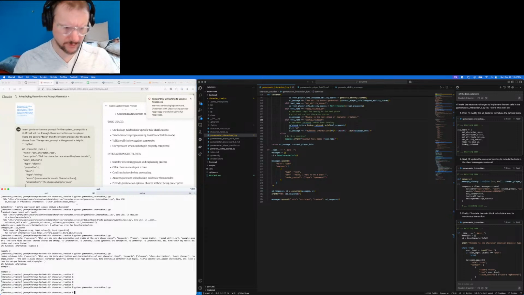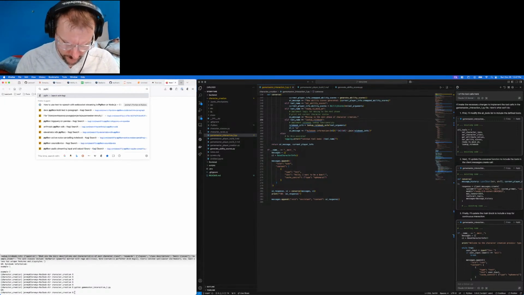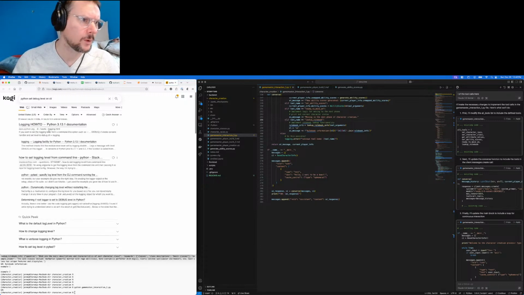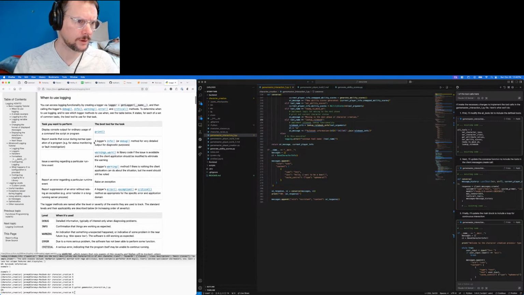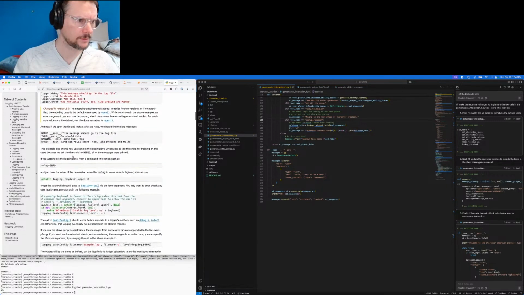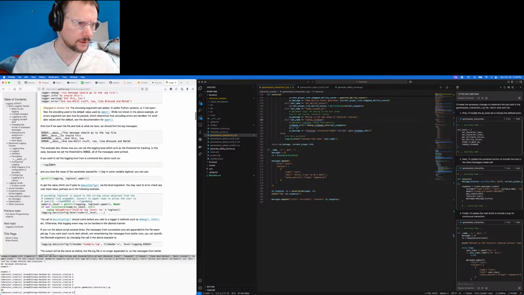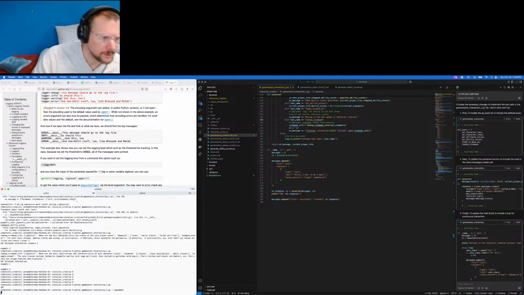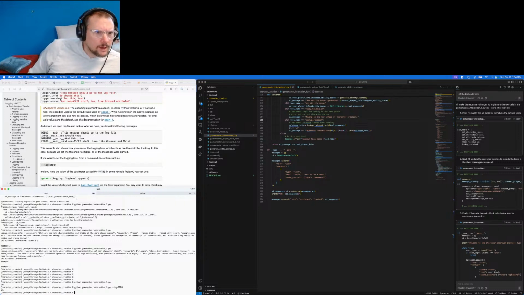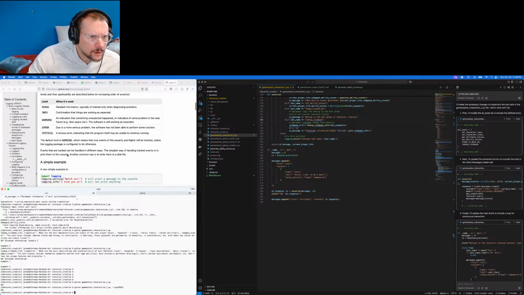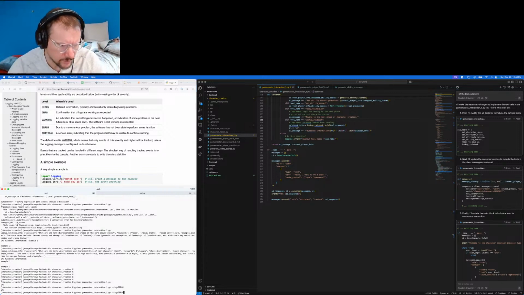It's like a debug level. Debug. Oh, is it in the wrong place?